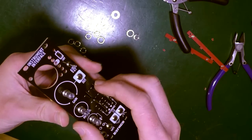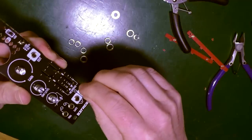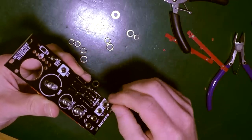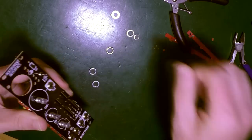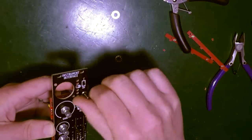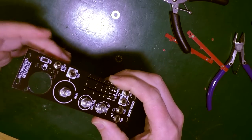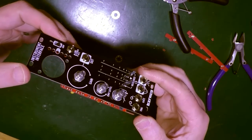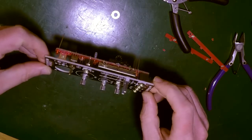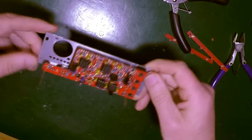Okay. So you've got to screw it in first, starting off with the mini jacks. Then the pots. Okay, ensuring that they're all flush and the PCB and panel are perfectly parallel. Perfectly parallel. Well, you know what? I don't think that's too far off. I think that'll work. I think that's good. So I can now solder everything right, other than the LEDs.